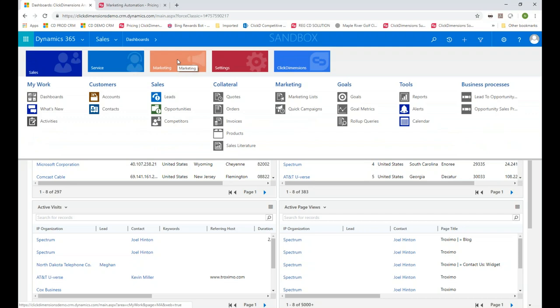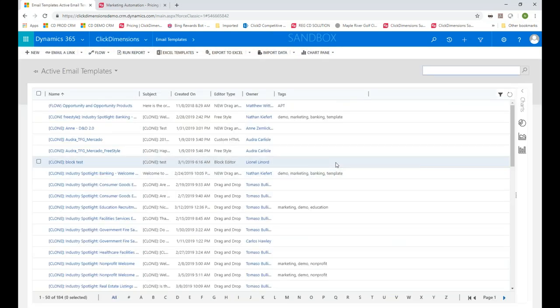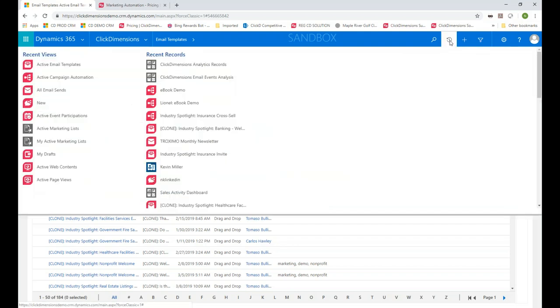So a couple of things we're going to show and feature here. We won't have time to show you our full slew of options today, but first and foremost we're going to look at an email template and how that gets created and sent out. Then we're going to look at a campaign automation build, and then at a few of these email sends, as far as the tracking data that comes back in real time into your org. And if you want to schedule a full demo to see all the other features we don't get to today, you can schedule that through Mark or myself moving forward.